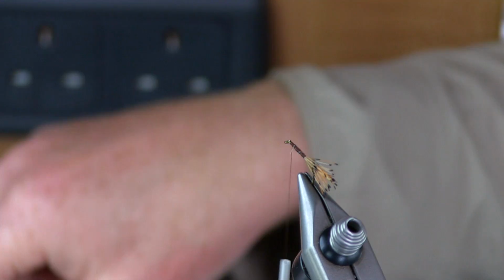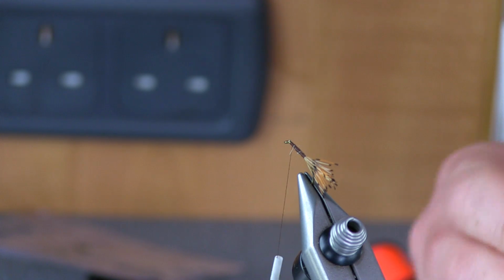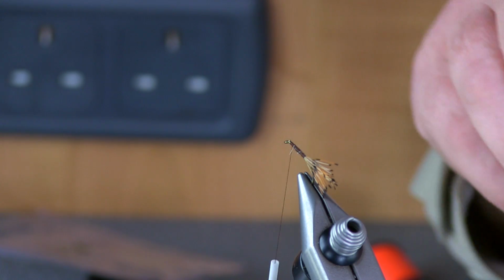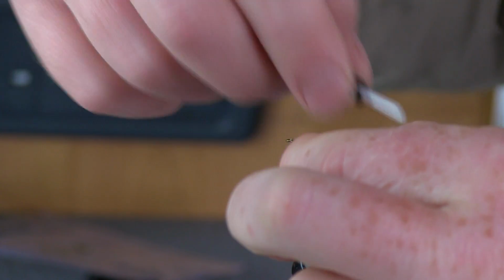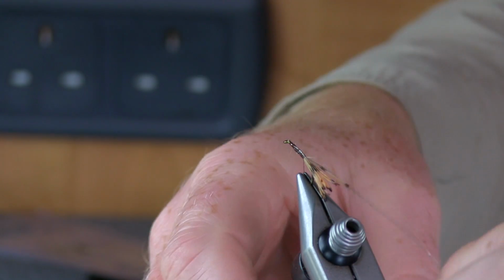Just take the thread back up three quarters of the way, and we're catching in some silver wire, plain silver wire, that's just going to act as a rib. And it's just to help give the fly some belt and braces. You don't really need this. This just helps keep the fly lasting a little while longer. And there you have it.